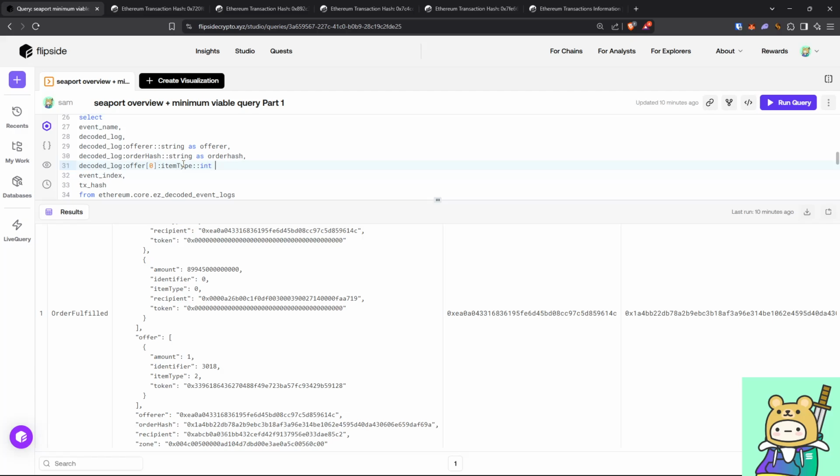Let's call it int as offer item type. Simple as that. If this is 0 or 1, it's a seller accepting an offer. If this is 2 or more, the buyer buys off of a listing.